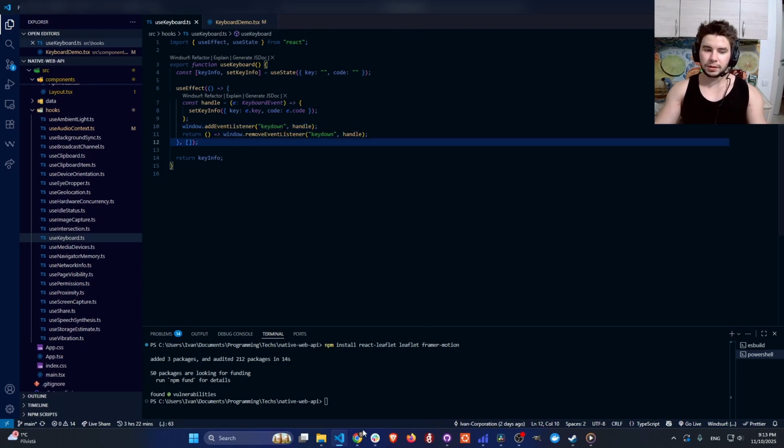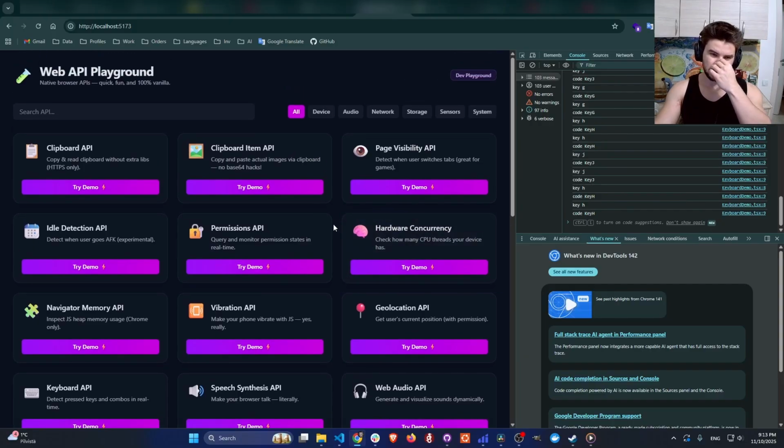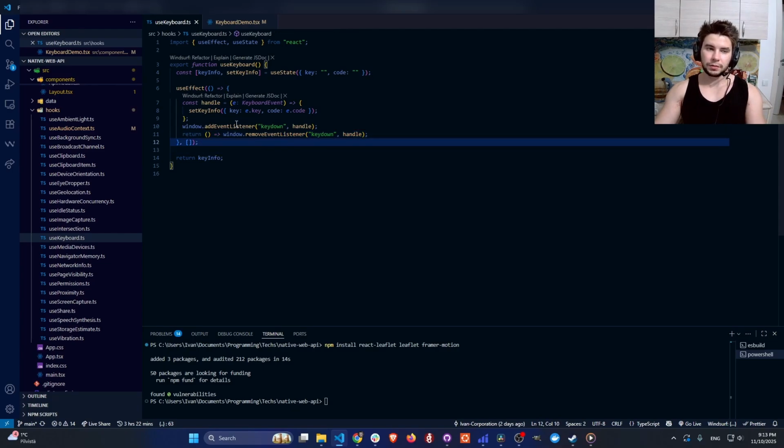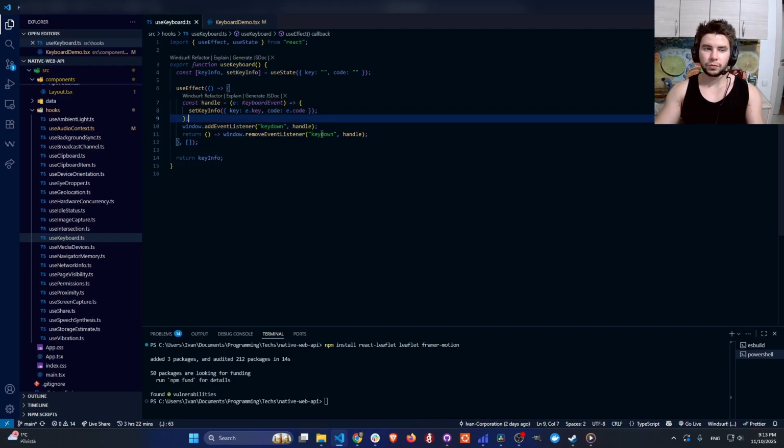I already showed it in a video about page visibility. I remember it's the video before this one, because there we also used some event listener things for page visibility, and here it's also this one, but here we check the event listener for keydown. When we type keydown, we can listen to everything we want, and we can handle whatever we want. Just change this trigger to what you need.